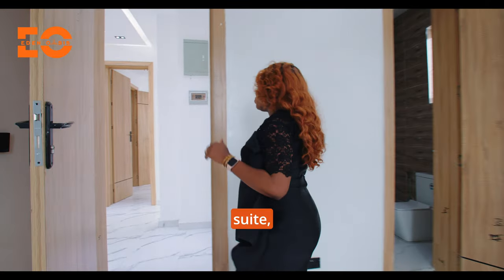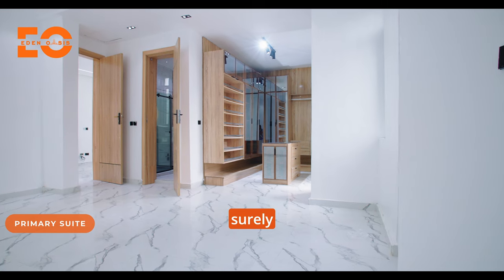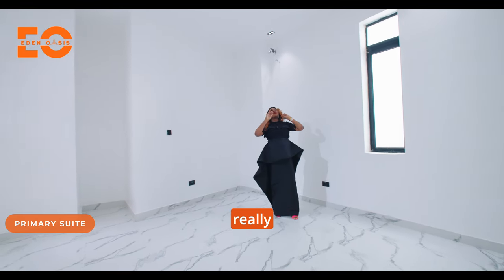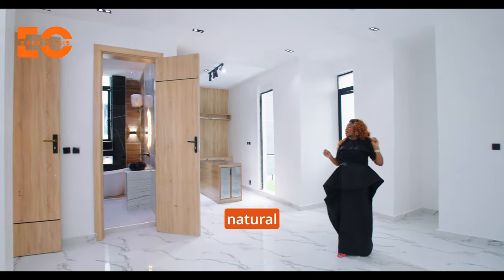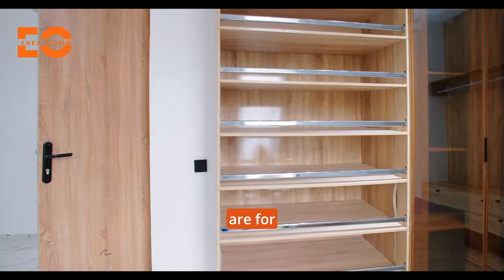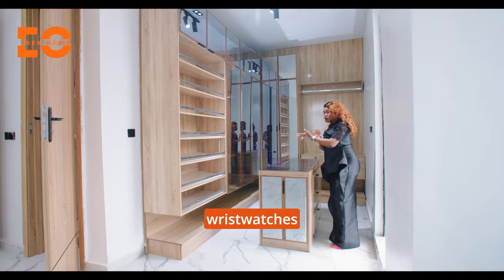From here, we move into the primary suite, which is always your favorite — and my favorite too. The primary suite is surely one that you would love for this kind of home. For that price, you are getting the very best. Absolutely spacious and refined. Take a look at the ceiling — really done perfectly, with several lights recessed into it. You have windows on every side of the room for natural light. And then you have a walk-in closet on this side with mirrors everywhere. The closet has space for your shoes with lights illuminating the area, and an island for your jewelry, socks, cufflinks, wristwatches, and everything.